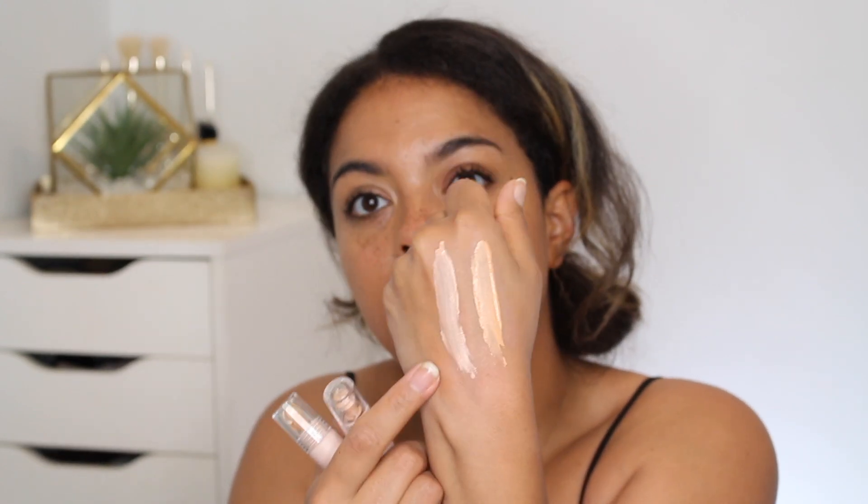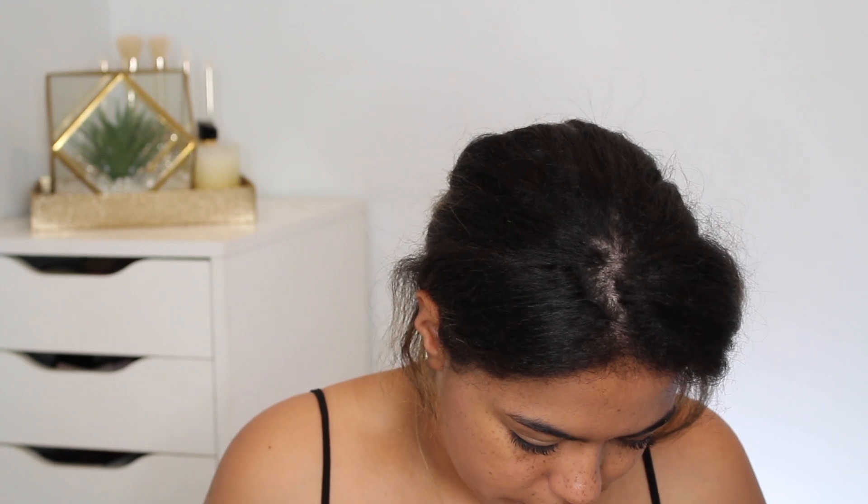Under my eyes I want to try the new Fenty Bright Fix Eye Brighteners. I've got Peach and Deep Melon — they sent them to me. The lighter one is Deep Melon, which has more pink in it, and Peach is more of a peachy tone. I'm going to use Peach. I don't do a lot of color correcting — I don't have a lot of darkness under my eyes. But if you have issues with dark circles and concealer isn't working, it's time to start correcting. That way you'll use less product, actually correct the darkness, and use less concealer to get the result you want. I have a video on my favorite drugstore under-eye correctors linked below.